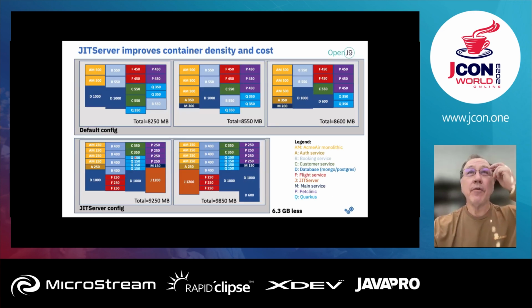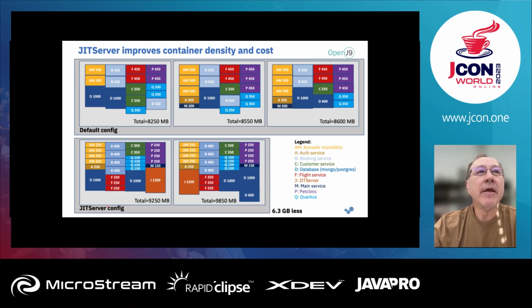So here's a graph that's a little confusing, but I'll try to explain it the best I can. The top section is without using a JITServer. The applications are color-coded. For example, the yellow here is the Acme Air monolith. And you can see we have 8 instances running, and we've allocated 500 meg for each instance. The size of those containers was tested to figure out the most optimum value for that. And as you can see here, to host all of the instances of the 4 applications, we require 3 nodes.